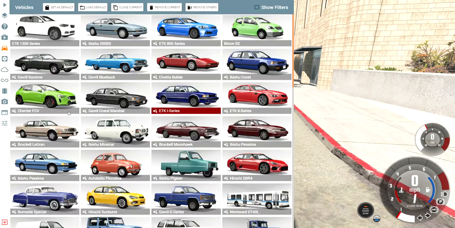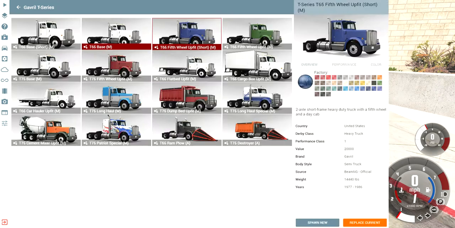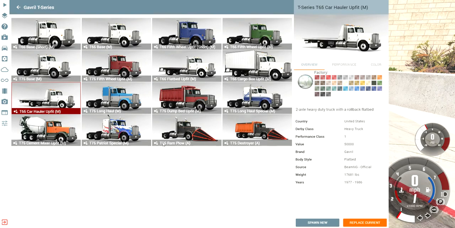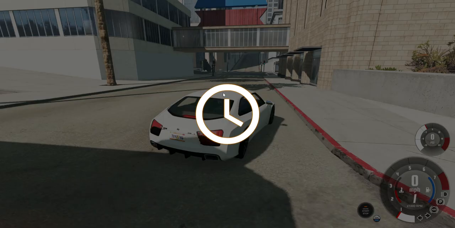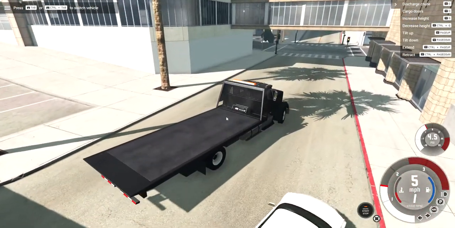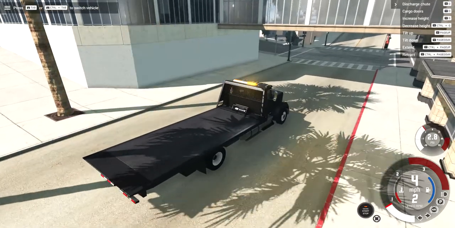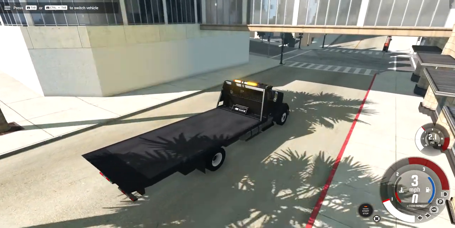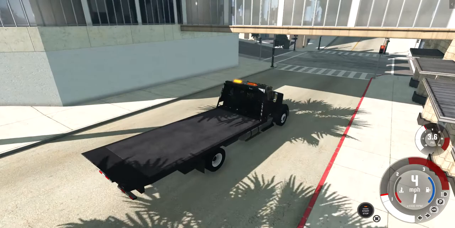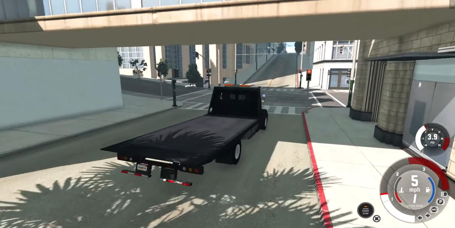Now we press Control E, go into the Control E menu, get the Gavril T-Series car hauler outfit. Put it in a nice charcoal grey. Spawn you. First car we're gonna be doing, we put our beacons on. We're gonna hold G to raise the rear suspension. Press M again to turn the light bar off. Wait for this light to go green here.